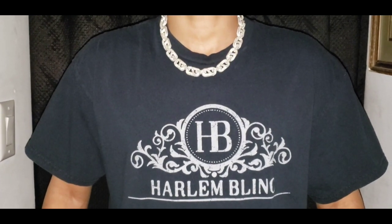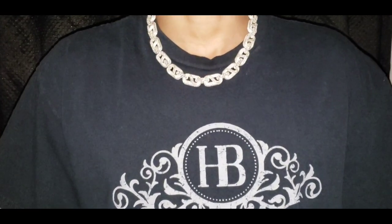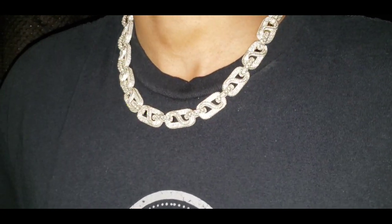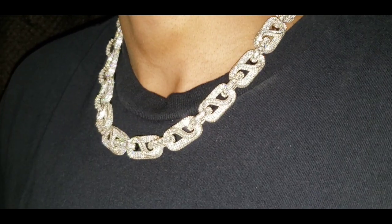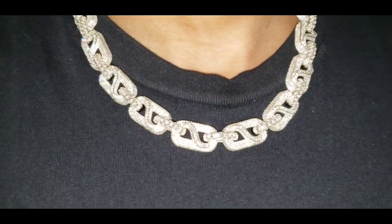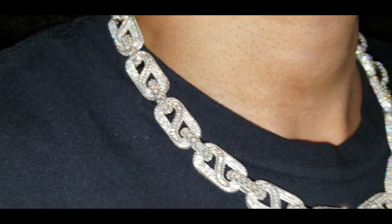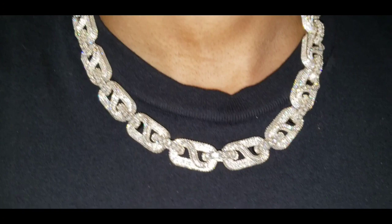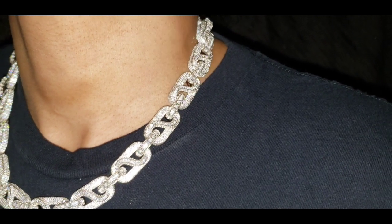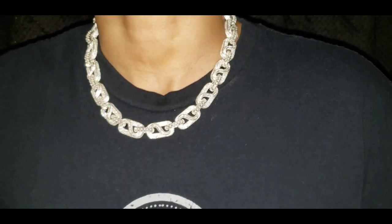This is how the 20-inch Infinity Gucci link looks sitting around my neck. This is the flash test. Once again, this is the flash test.